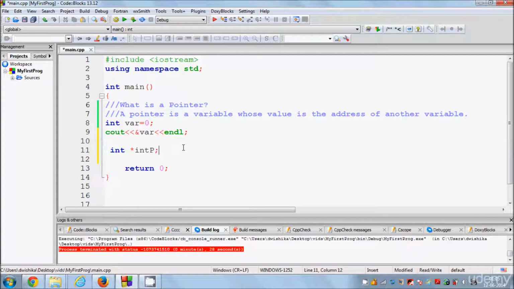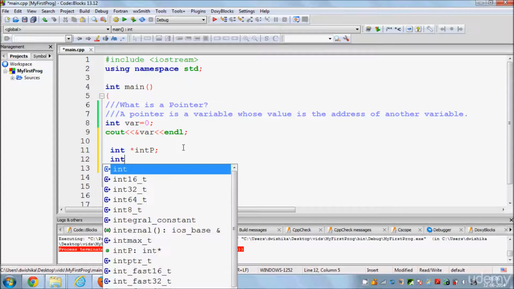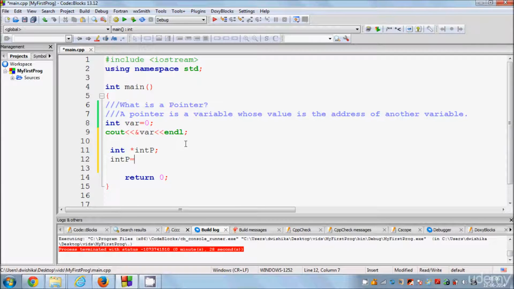Now when I assign some value to this pointer, we always assign a value which is the address of another variable. So what we can do is write int *p is equal to the address of this variable, and how did we access the address of this variable?